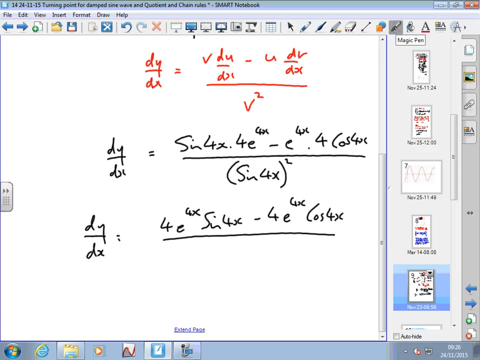And a word on this notation: sine squared 4x means the sine of 4x times itself. We have this convention where we put the 2 here to mean the sine of 4x all squared. So I can write this as sine squared 4x, putting the little 2 there.